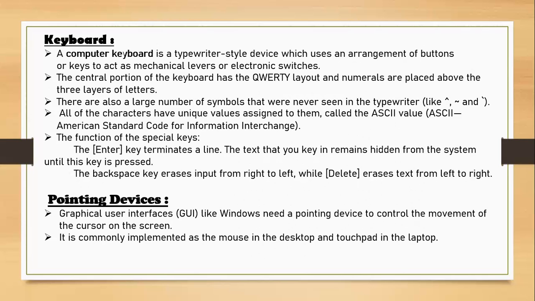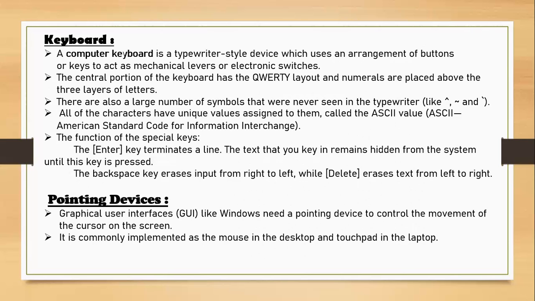Like caret, tilde, and all. The characters have unique values assigned to them. Each character has a unique value called ASCII, American Standard Code for Information Interchange. Each letter has a unique value given to it. Such codes are called ASCII codes. ASCII stands for American Standard Code for Information Interchange.